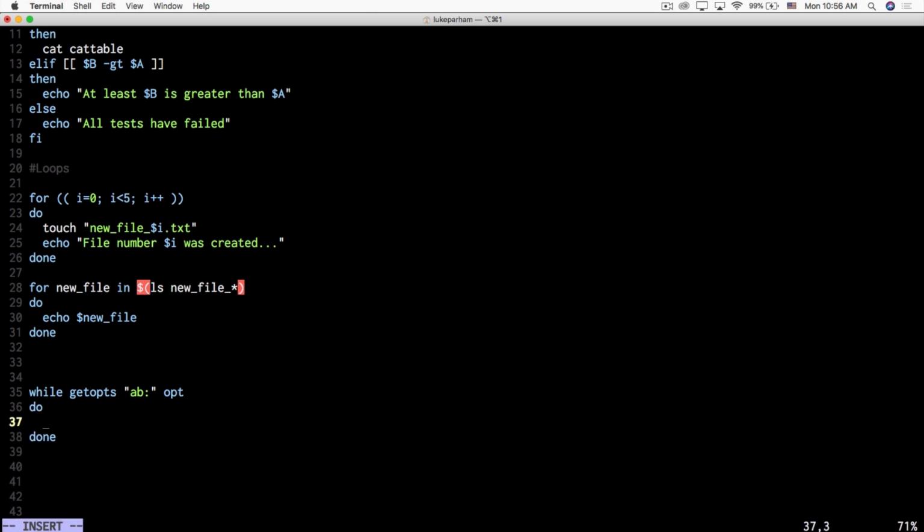And then, inside of this while loop, we'll use a case statement to decide what we're going to do for A and what we're going to do for B. So we start these with case, and then we say which variable we're going to switch on. So in this case, we're switching on opt. And then we end this line with an in, and then we end case statements with case written backwards. Now we can say what we're going to do for each flag.